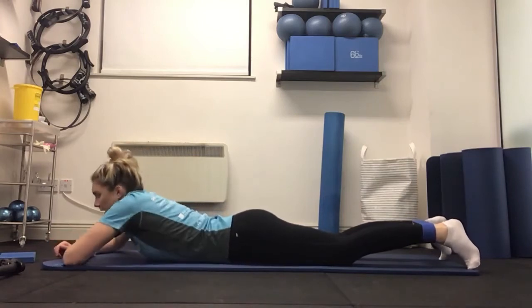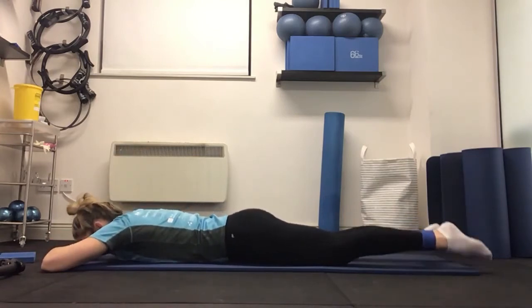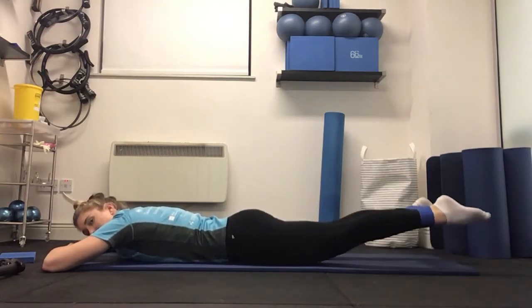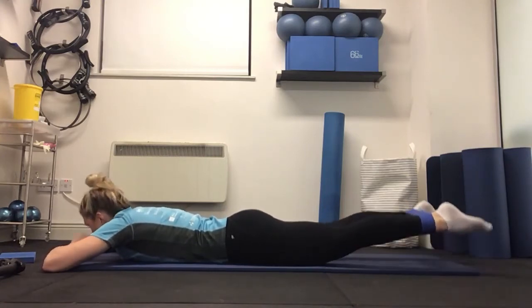So starting off, resting your upper body down, lift the legs up, create tension in the band, and lower. So keeping tension the whole time, lift and lower.